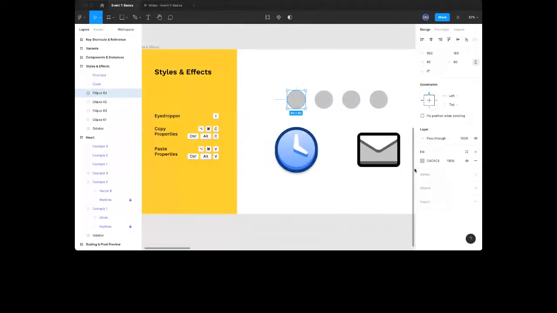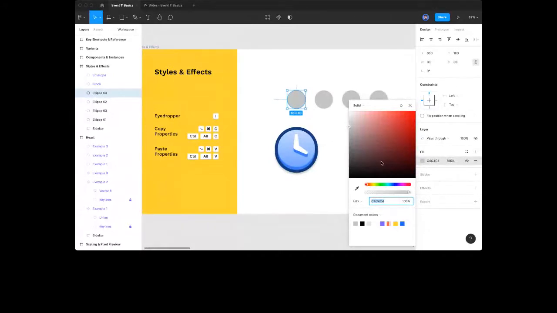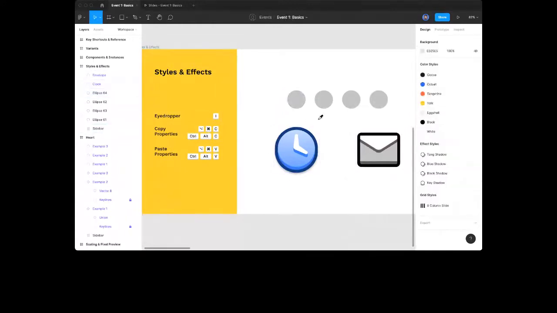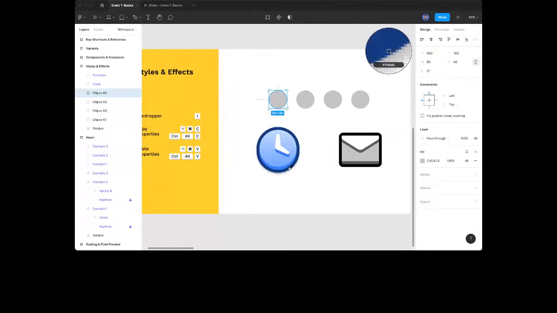If I select one, as you can see in the little color pane down here in the properties, you can pop that open. You can adjust color this way, or you can hit the little eyedropper tool, which you can also access by tapping I. This will open up a little loop in the upper right, and you can easily get any of the colors that you need. Say we wanted to transfer this color scheme to this icon, I could sample each little thing. Okay, there's a white thing. But with the gradient, when I'm sampling that, it would try to sample a particular point along it. I can't sample the gradient as a whole.